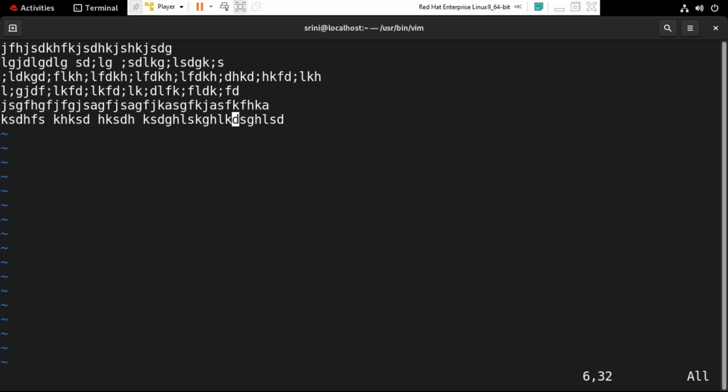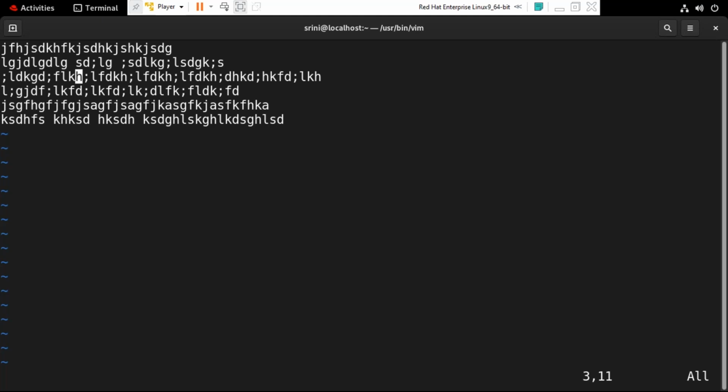Okay, now I want to go up. K, third line. I want to locate somewhere. Arrows also you can use, not a problem. Now at this location, I want to insert something. Hello, welcome, I want to type at that location. Where do I want to insert? Before the H or after the H? The current character is H. At the current place I want to insert, that means before H, right? Understand or not?